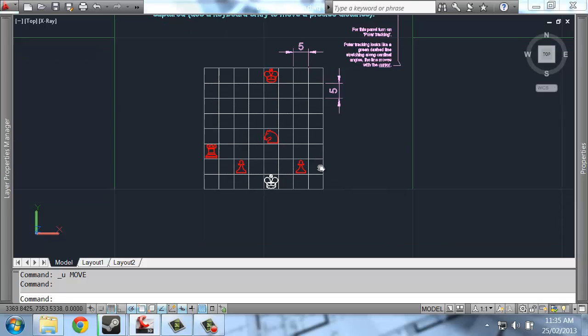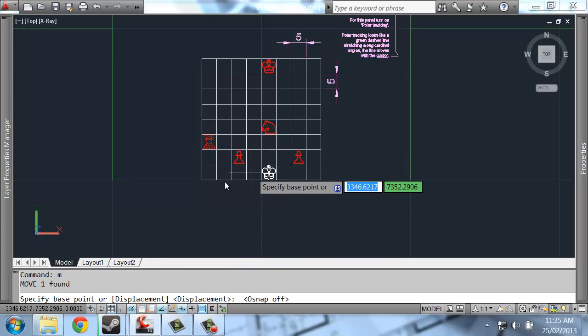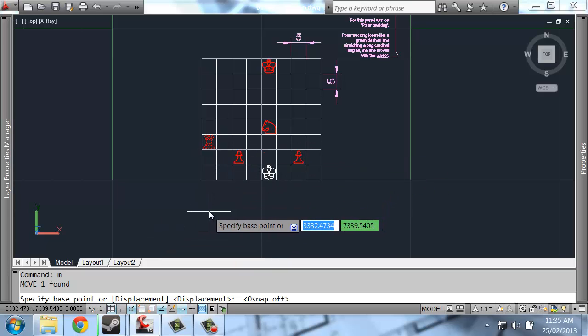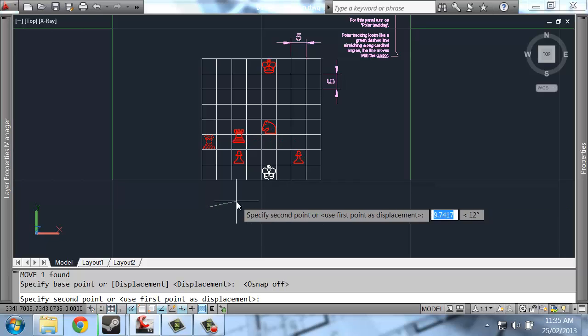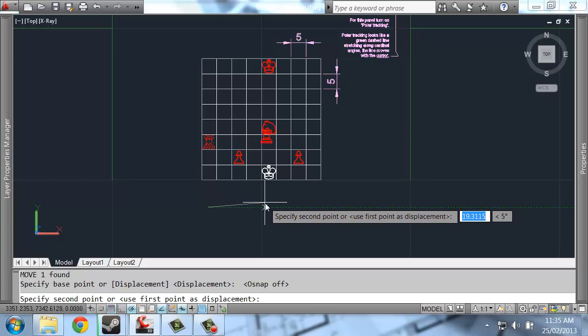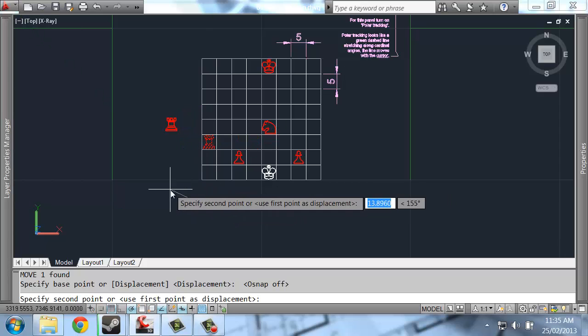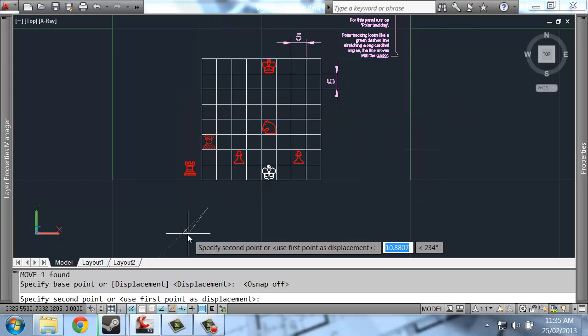is 5 units. So if I want to move this rook across without object snapping turned on, this time I'm just going to use polar tracking and show you how that works. I can click anywhere down the bottom, and you see this dashed green line that comes out. That's, I suppose, the polar tracking toolbar making itself visible. So when we move to anywhere along this line, it doesn't have to be just horizontal. It could be vertical or at 45 degrees or whatever.